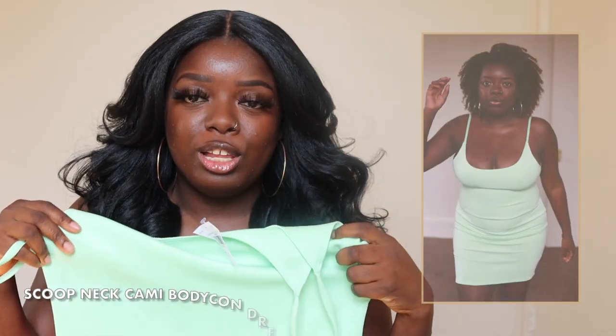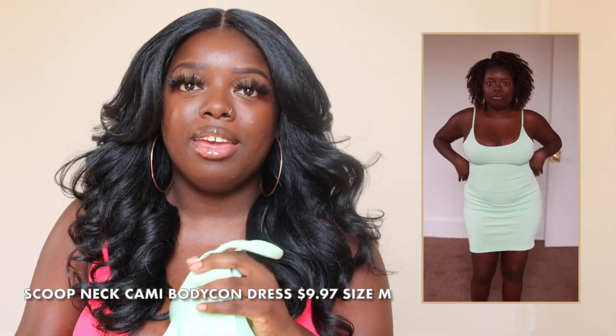The next dress is this beautiful mint green dress. It's hard to see the true color on camera, but it's a size medium and I love the material — it's like a spongy type of material. I don't think I've had a bodycon like this before, but I'm really feeling it. I think the color is absolutely beautiful — it's a perfect spring/summer color. Are y'all into the sage mint green? I've been seeing it a lot lately and it's a must in your summer collection. I'm definitely pleased with this one. One thing this haul has made me realize is that I am still a pretty true medium, so I'm just going to stick with that.